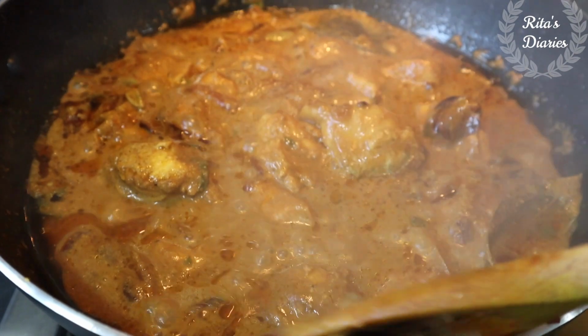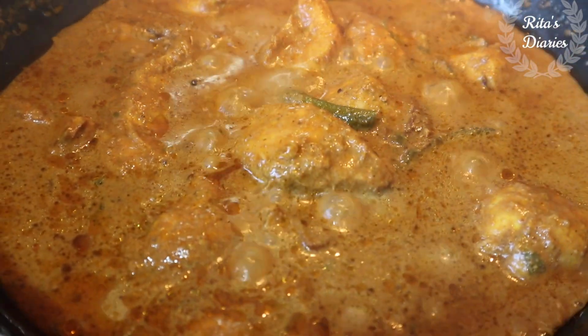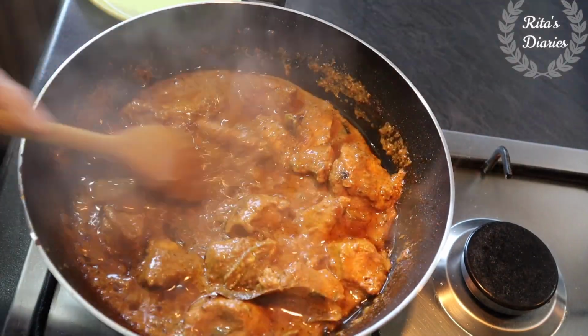These boneless chicken pieces are very tender, and since we marinated it for more than 1 hour, they get cooked very fast. The flavors are really amazing with all the spices, green chilies, coriander and stuff. The curry is almost ready.